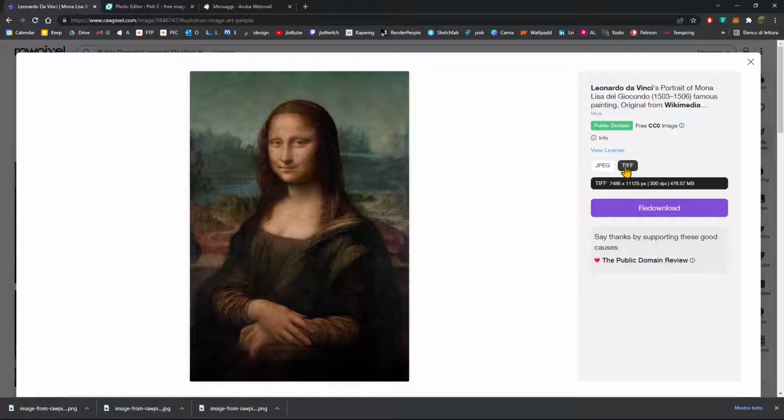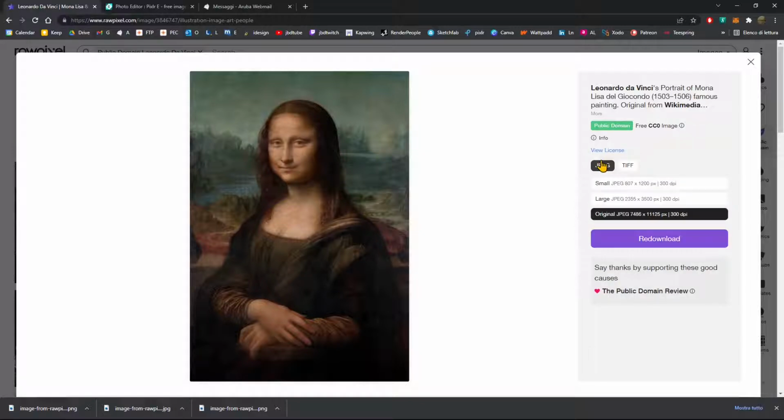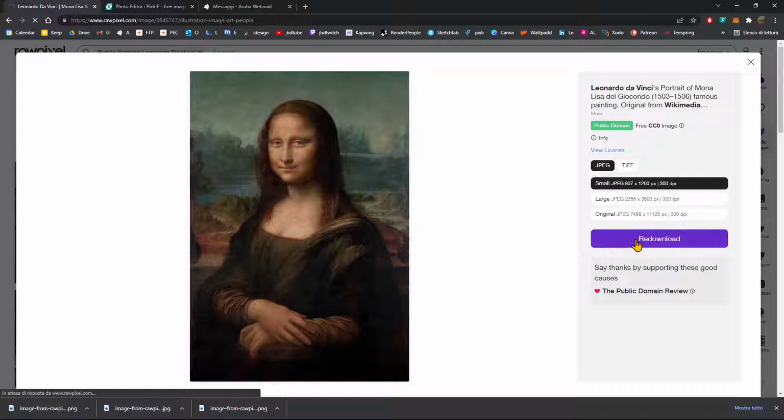And this time we have 2 formats, TIFF and JPEG. Again, we're gonna go with JPEG, and well, choose the resolution that you want. But remember that if you get a small resolution, then you scale the image, well, that's gonna present some pixel problems. So always go for the biggest, which is pretty big here, by the way. But for this example, I'm gonna use the small. So I'm gonna download it. You can see I already downloaded, but I will download it again. And there you go.